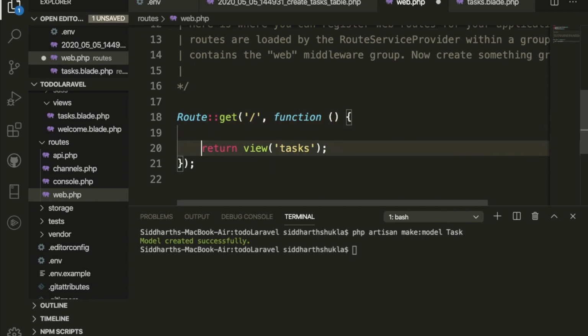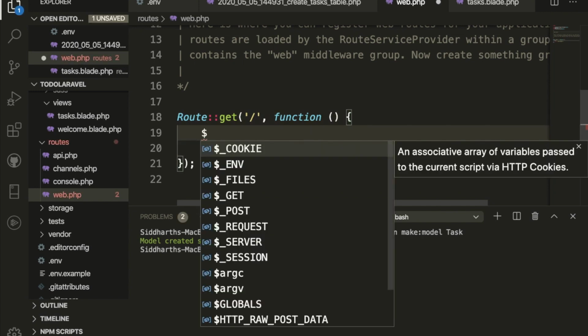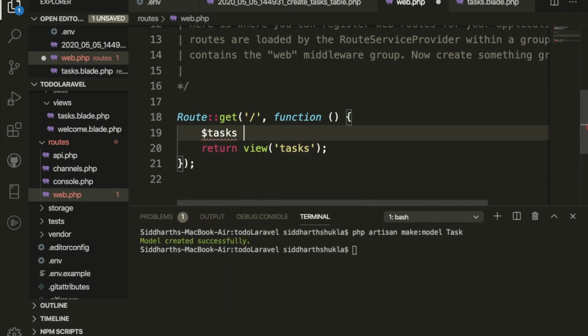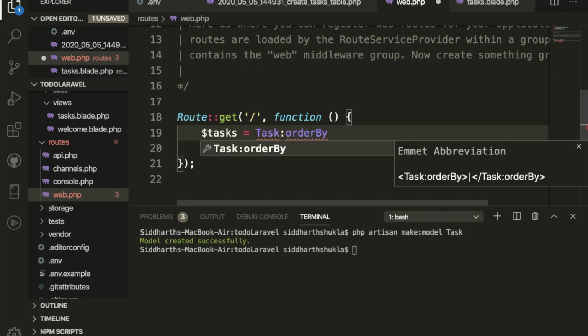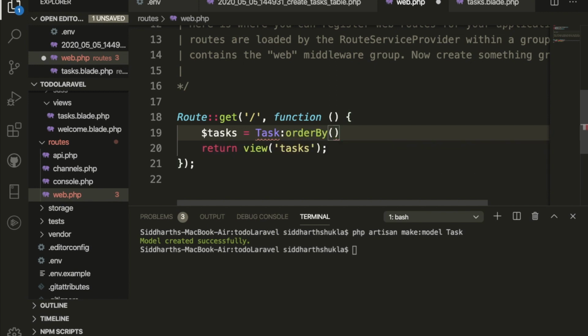Once anyone hits this route, I am going to create one tasks variable equal to the model named Task. Then we will fetch from the database ordered by, sorry, orderBy created_at. I will show you what created_at is.